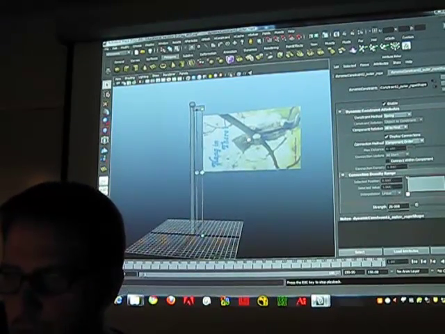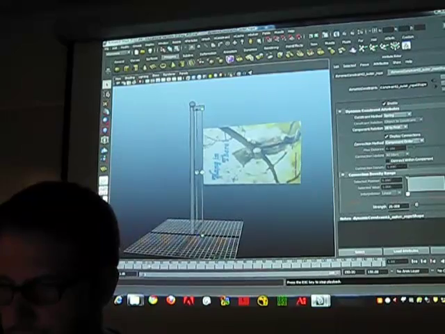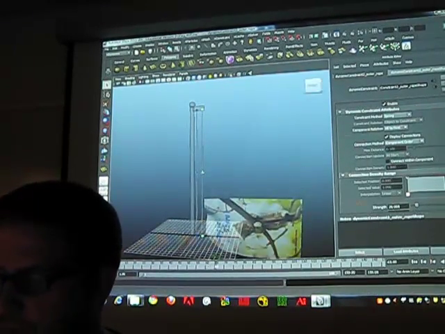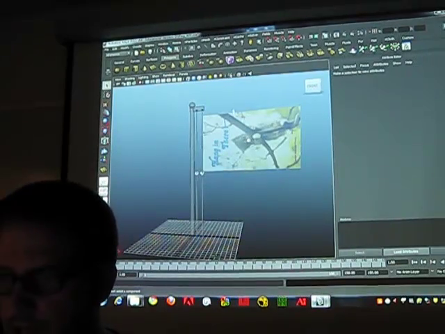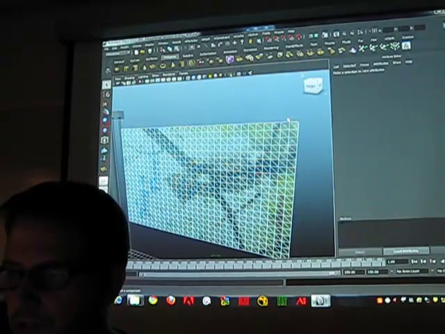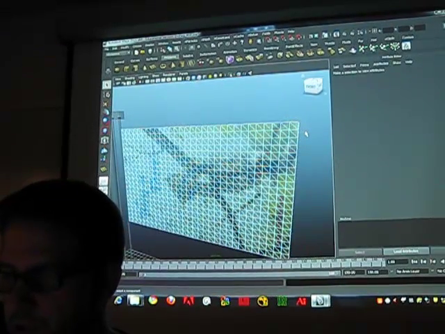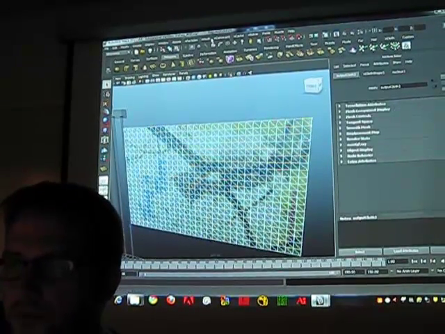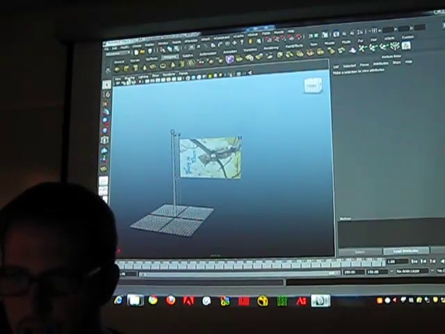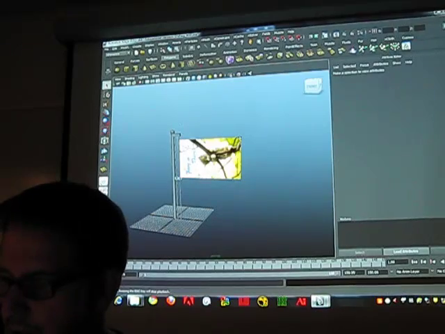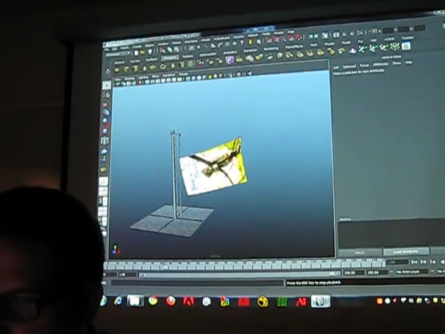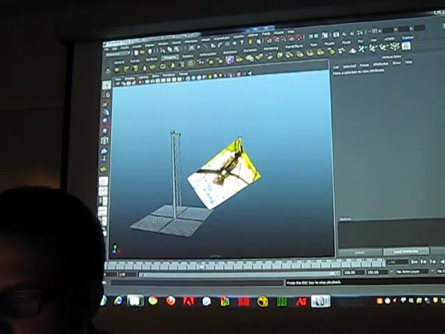So now if I play this, the ropes stay, but the flag doesn't. Right? Awesome. Because we didn't put anything on the flag. We didn't put any kind of constraints on the flag. So just to show you what this can do, I'm going to select just a couple verts on this. Don't do this to yours. I'm just doing this to this one. I'm going to select those verts there and say nConstraint transform. And when I hit play, that flag will fall except for where it's attached. Oh, hang in there. It's hanging.